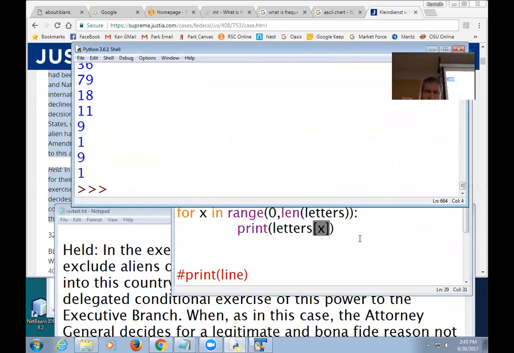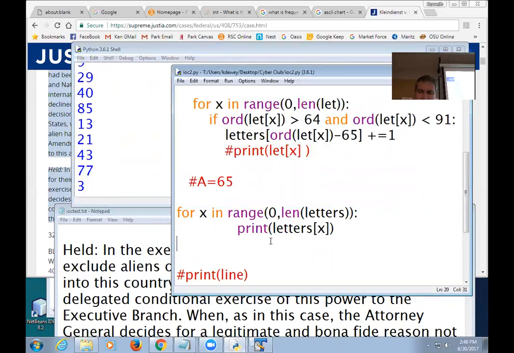See if that gives me anything. Okay, that gave me the numbers. So how... see, I don't have a list that already has all this in there. Let's think about this. How can I print out the number of A's is, and then have that number? What if I put the string "number of A's: "? Okay, this is not done yet.